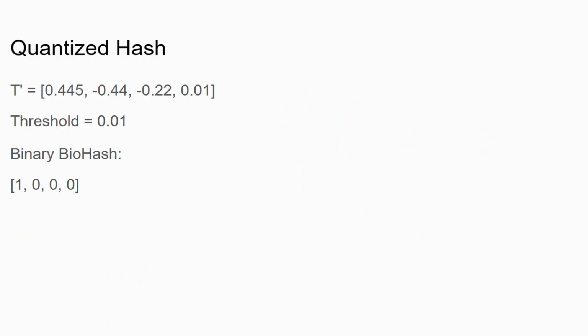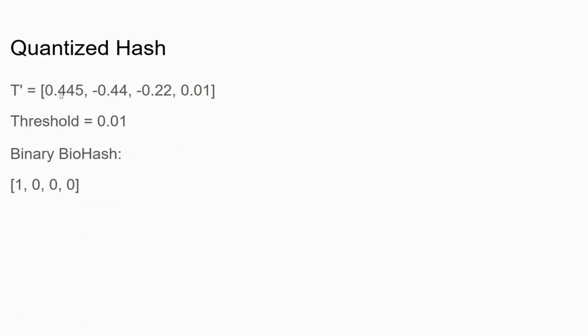The next biometric encryption is quantized hash. So essentially, this is a quantized version of biometric encryptions to outbeat quantum computers. And what we're doing here is we have a threshold whether to take a biometric template and put it into binary numbers, which is 0 and 1s. So for example, our template here is listed on the screen, and our threshold is 0.01. So if a number on the template is above it, it'll be 1, and if it's below, it'll be 0. So we can see the output on the screen.